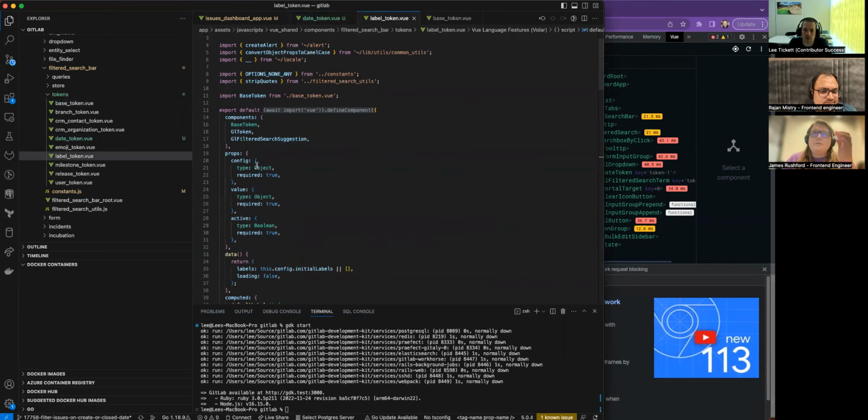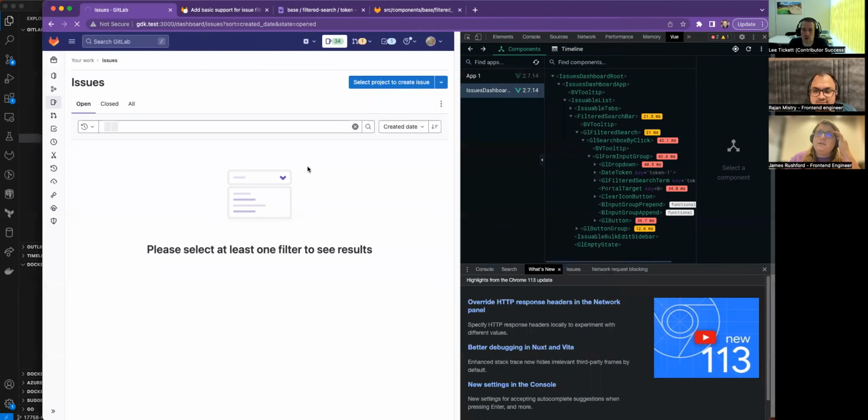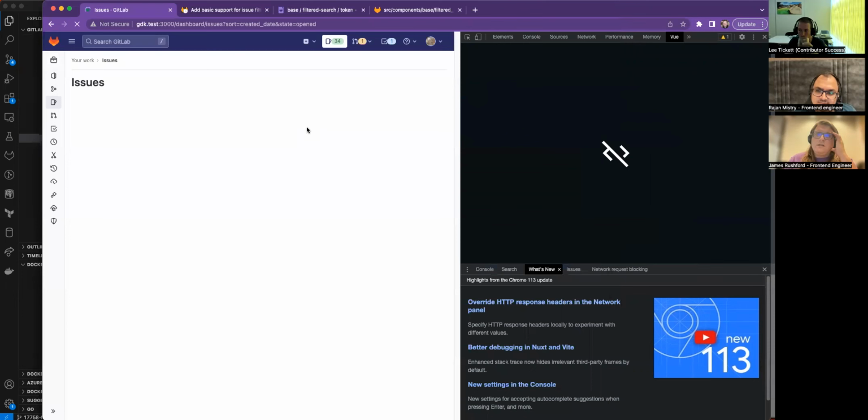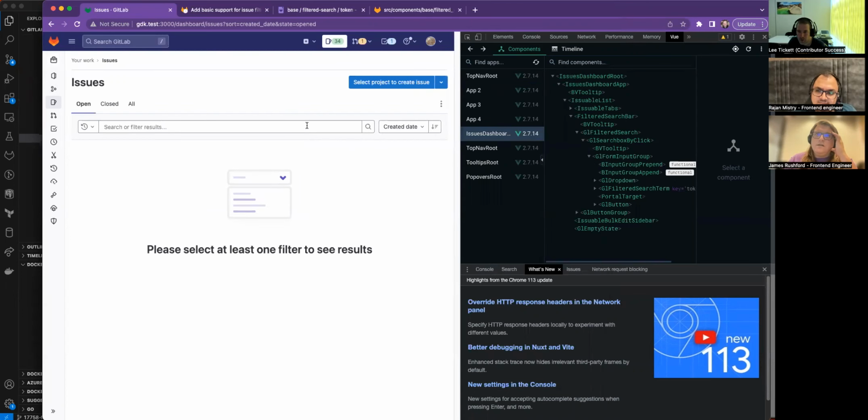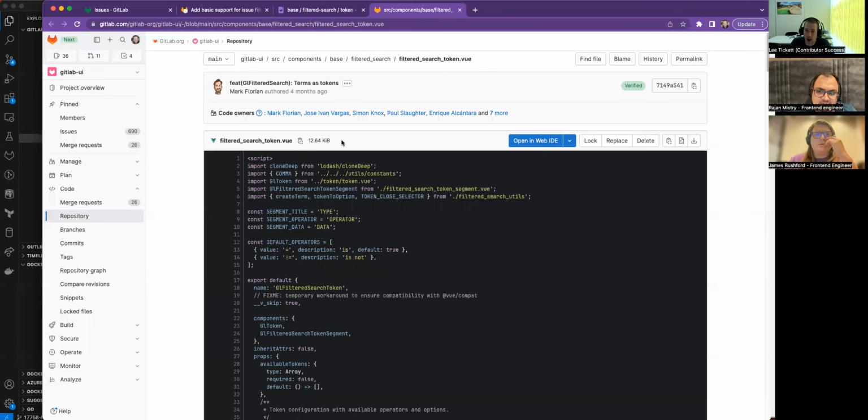I'm just reading through the filtered search GitLab UI docs, and I think maybe it'd be best if we add the support for a date to that. So add it in here instead of in GitLab UI.